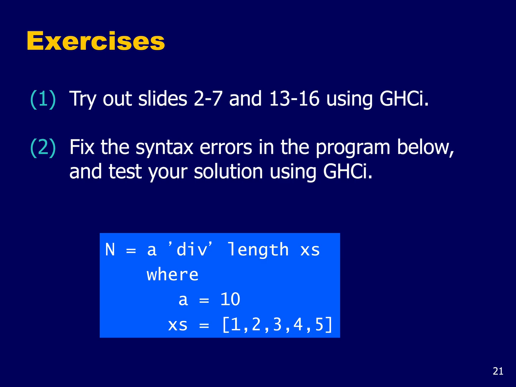The second exercise here is to do with syntax. I've given you a 4-line Haskell program, and there are actually 3 syntax errors in this. The exercise is to identify and then fix these 3 syntax errors and then test your solution out using GHCI. If you're watching this video in your own time, what you might like to do with these exercises is pause the video and try to solve it for yourself. And then for some of these exercises, I'll also be working through a solution with you as well.